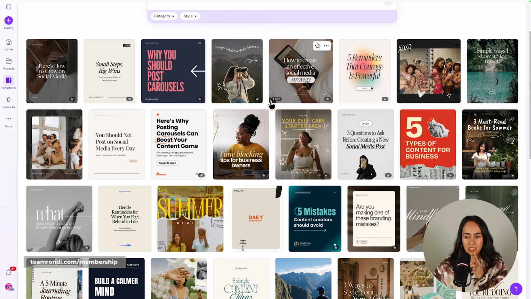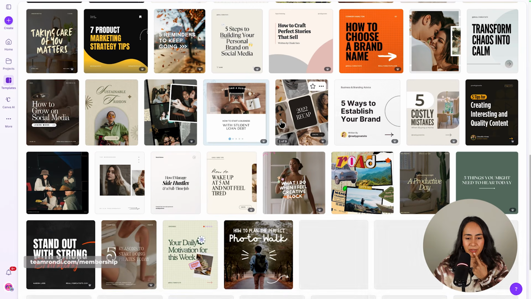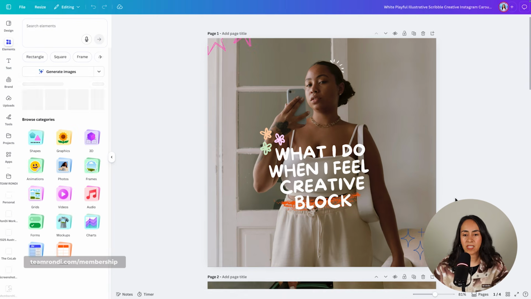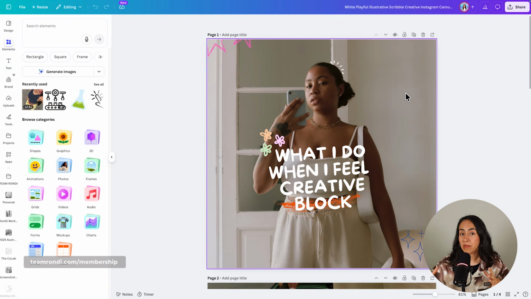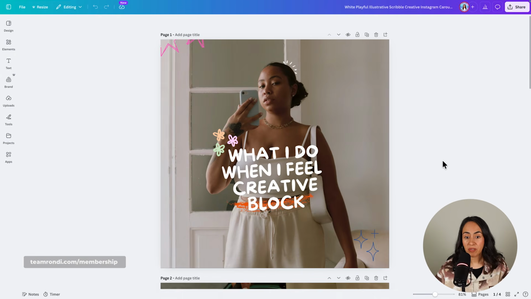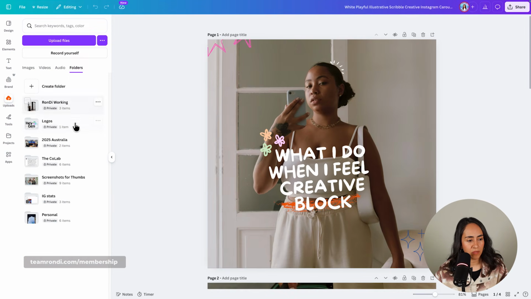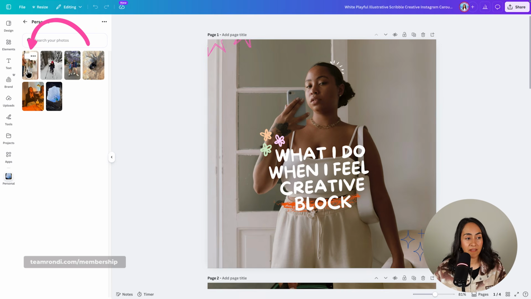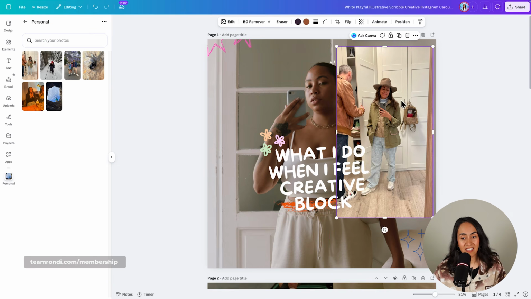So now let me give you an example in here. I'm going to scroll down because I saw this template that I really liked. So I'm going to click here and customize this template just to show you what I mean by replacing the image with an image similar to the one we see in here. So let me show you the image that I know I can replace for the one that we have on the template. I have here in uploads a folder with the image that I believe I can use. So as you can see, the picture that we have in the design is someone taking a selfie, and I have exactly something like that. I was taking a selfie in here.